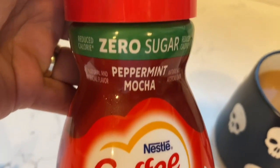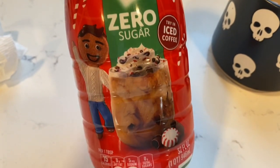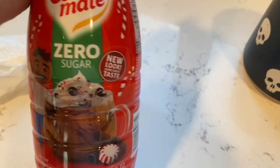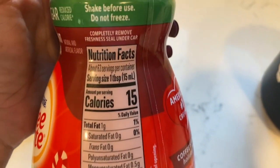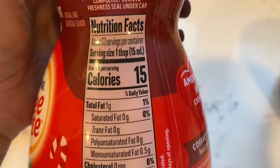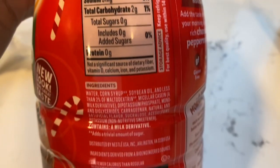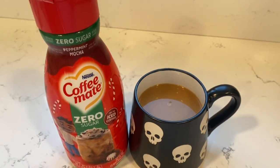I got a new creamer. I have been searching high and low for peppermint mocha. Peppermint mocha is one of my favorite flavors. I love peppermint and I love mocha. And even better than my other creamer, it has less calories and I can actually have 2 tablespoons for the price of 1. So 2 tablespoons of that went into my coffee for 1 point.